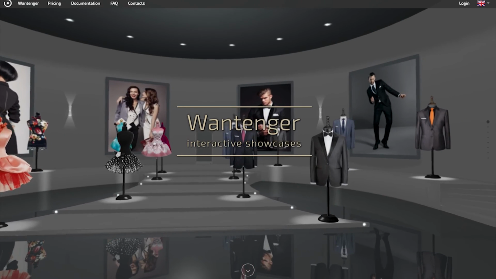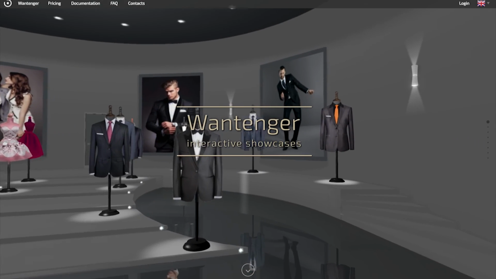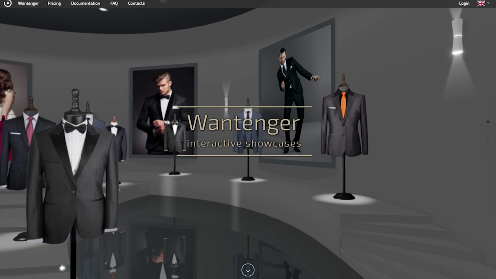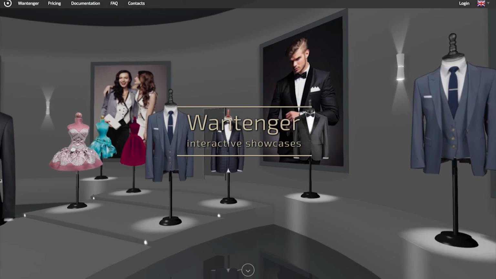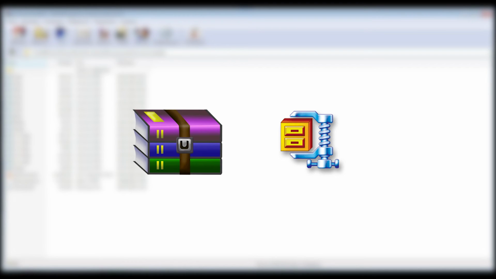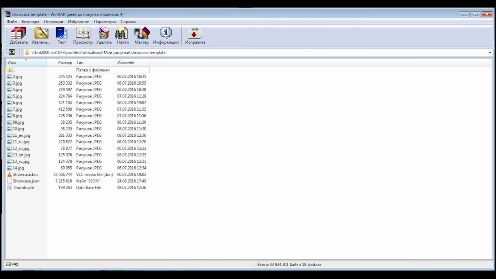Linking to your Wantager.com online store. After preparing your product configurator with the help of the Blend4Web template, you can link it to your online store, for example at Wantager.com. First, create an archive file with your product configurator. In order to do this, click the Export to Wantager button, export your project from Blender, and archive the resulting set of files into one file.